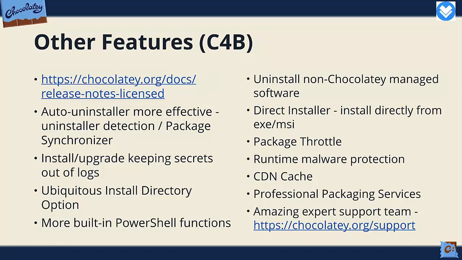And let's see, our ubiquitous install directory options. So if you need to install software somewhere else, like the D drive, and you want to make that easy, in the open source edition, you can change that, but you have to be pretty intuitive with each of those native installers and how to pass those switches through. We've made that super simple with our ubiquitous install directory option, where you just pass one switch.